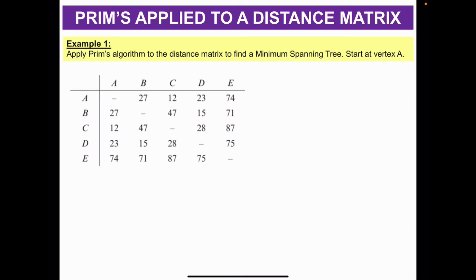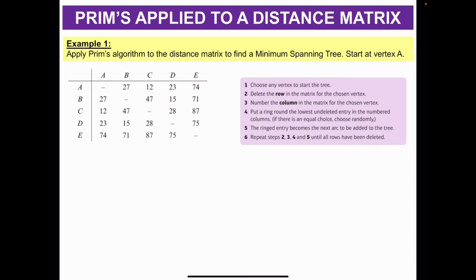Let's look at example 1, which wants us to find the minimum spanning tree for the network that is written in the distance matrix like this. You might recall the distance matrix records the distances between two vertices, and unless the network is directed, this matrix must be symmetric about the main diagonal, as you can see, because from A to B is 27, either kilometers or meters or hours, depending on the unit, the same way as from B to A is also 27 units. So let's look at how the algorithm works.